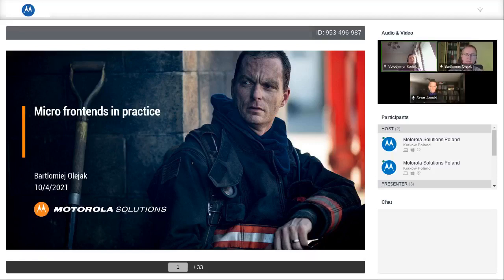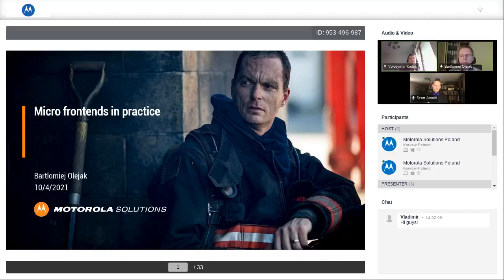The second presentation will be presented by Scott. Scott is leading our design systems team at Motorola Solutions. This team is a cross-functional group. It includes designers and developers whose role is to build out the infrastructure supporting front-end alignment across all our products, organizations, and platforms.